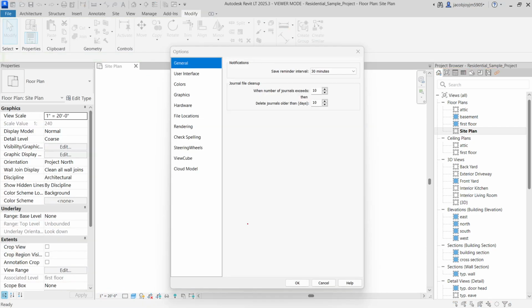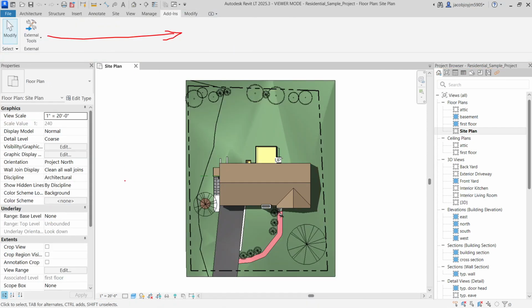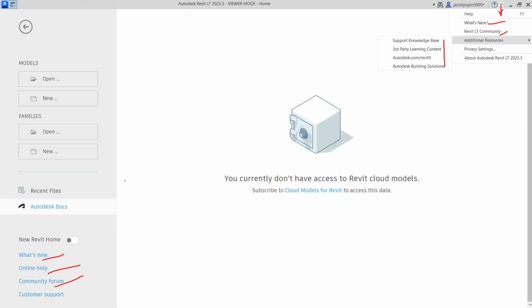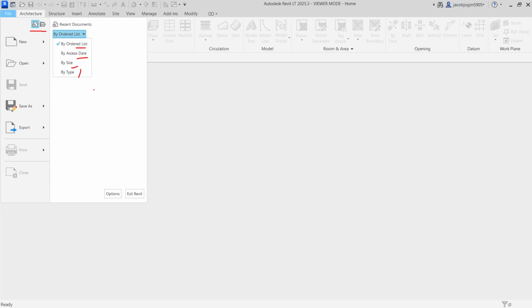We have an option. Okay, so we'll see in detail. So this is an options settings. In Revit, if you go to file and then options, let me just go through the file. Yeah, here. So if you go to open file, then options, then you will see these settings.